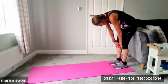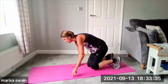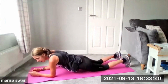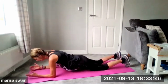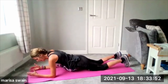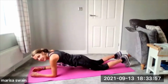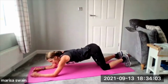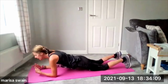Let's roll it down. Walk the hands away from you and then just drop down onto your knees. Bring yourself forward and then come onto your forearms, okay? So now I'm going to come into my level 1 plank. I'm on my forearms, and from there I'm squeezing my bottom muscles, my hips are away. Notice now I'm not down on the floor here, I'm up. So plank, bottom down. Notice it's almost in line, like an upside down shoulder bridge.